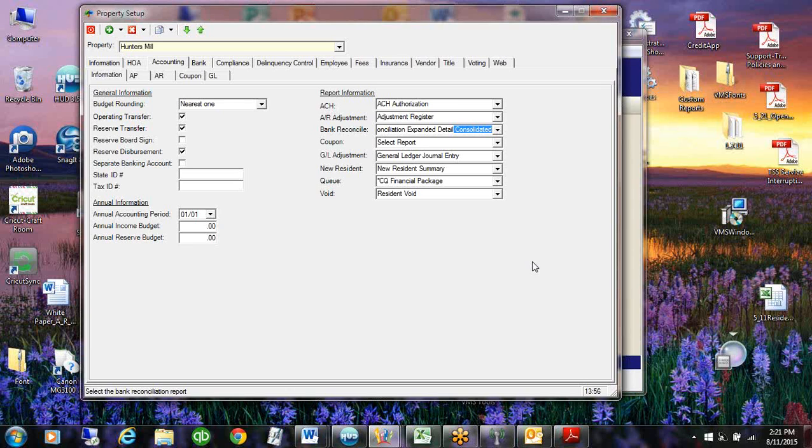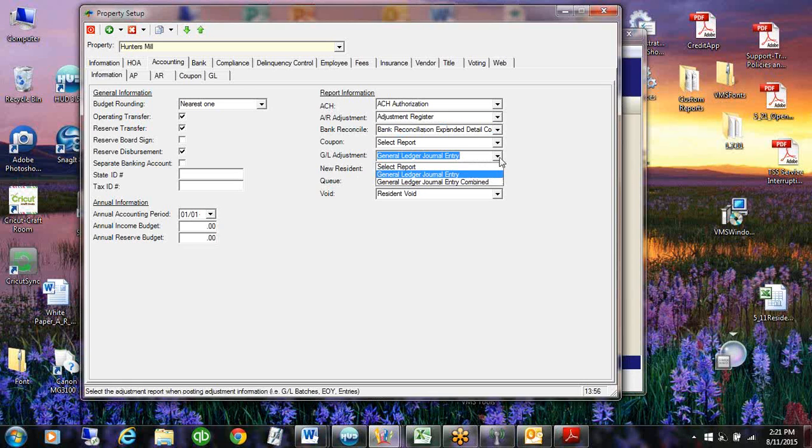And if it's not consolidated, your report will render them separately, and it's very confusing. So you want to make sure it says consolidated. All right? So the important things here are the tax ID, the beginning date, your bank reconciliation, and your GL adjustment report.